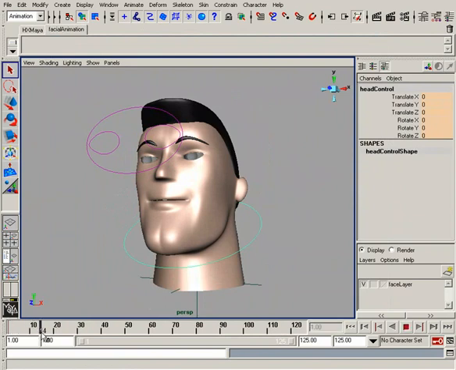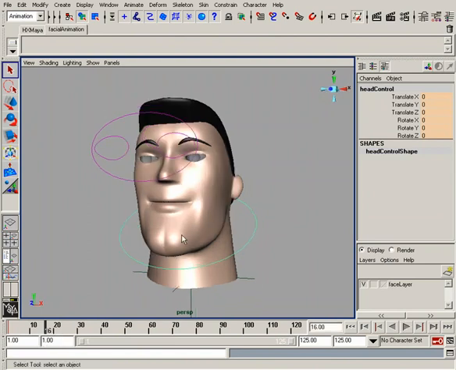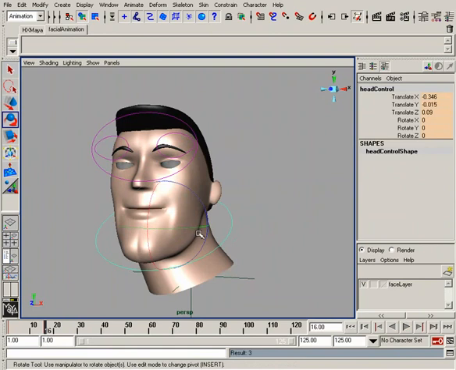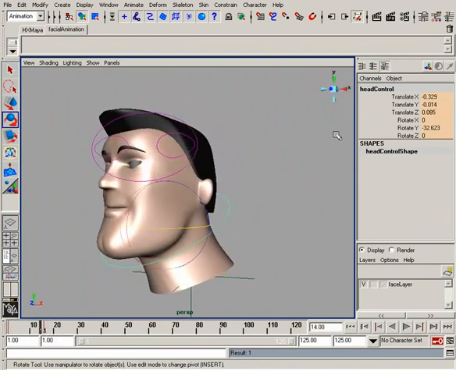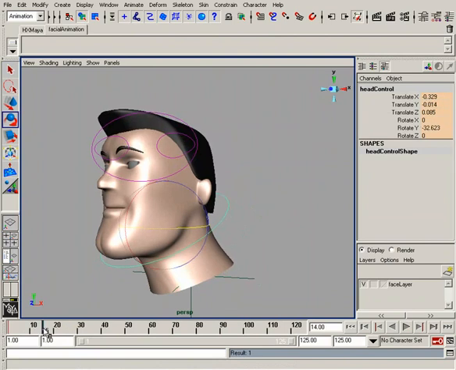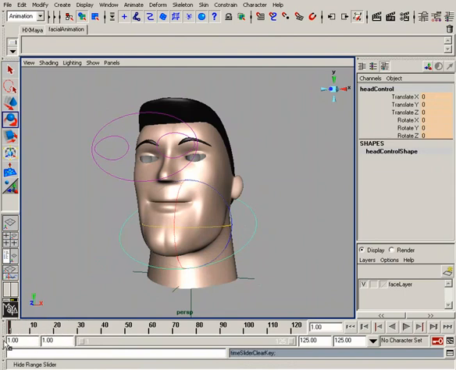Okay, so now auto key will also take into effect. If we go to any frame, like frame 16 for example, and we translate the head and then rotate it, here's what we get. Okay, so now auto key is taken into effect. Those values are now stored on frame 16. But I'm just going to delete that key. I just wanted to show you auto key taken into effect.